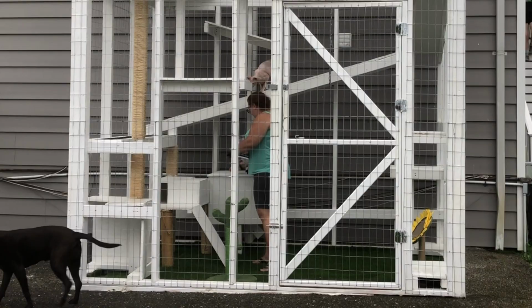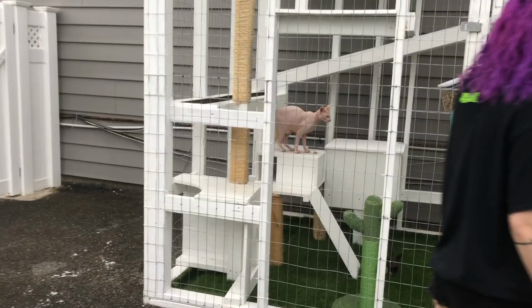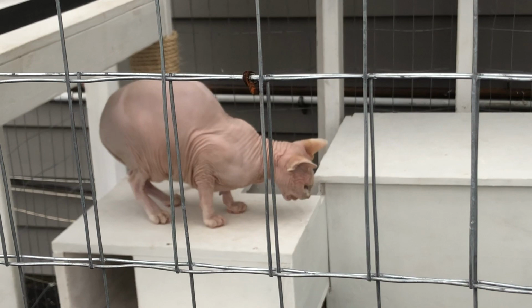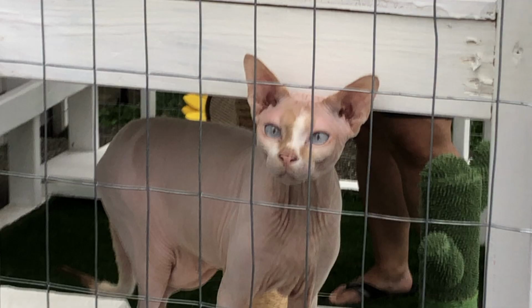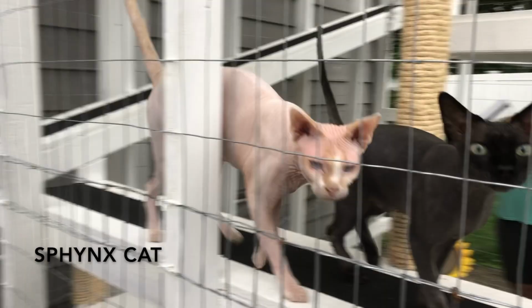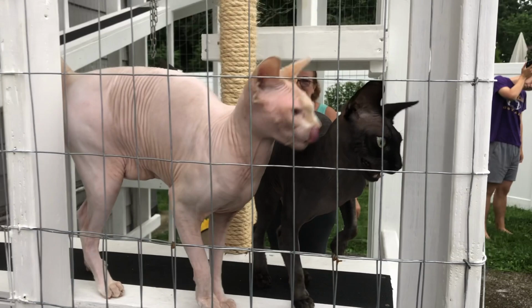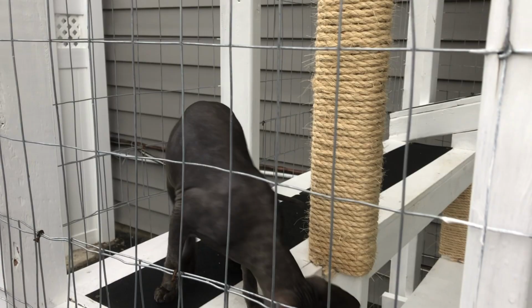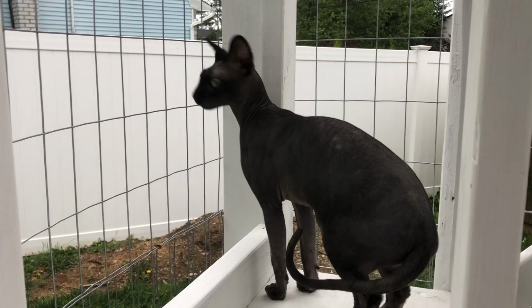What do you notice when you look at her cats? That's right. They are weird looking. They don't have any fur. These cats are called Sphynx cats, and they're supposed to not have fur. They were bred this way. They don't have any of the long hair that we think of cats as having. They do have short, tiny little hair that they call downy hair on their bodies. They actually feel really nice to pet.